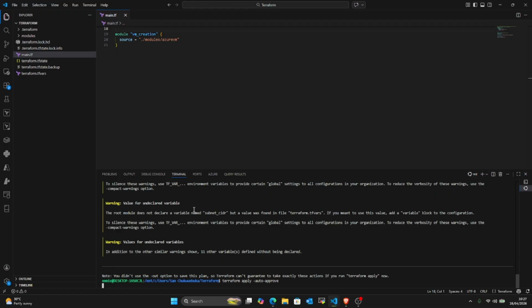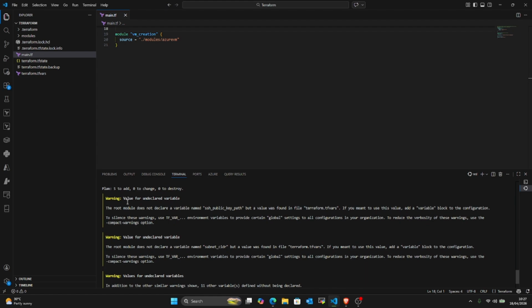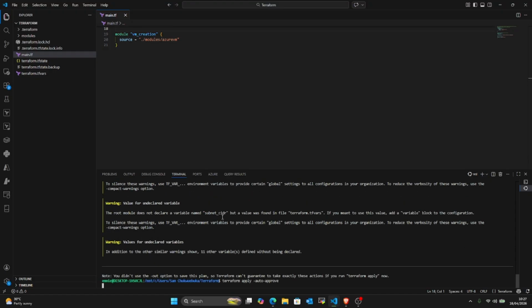So basically, that is just what Terraform is trying to do. If you get this, you can even see it right in front. It's a warning, not an error. So you can choose to either ignore it or define your variables in this block, of course. While I'm waiting for that to get done, once this is done, we'll confirm from our Azure portal, and then that will be the end of this particular video. We'll move on to another thing.